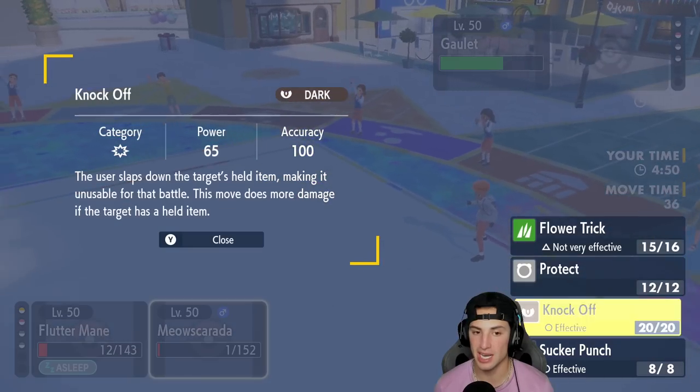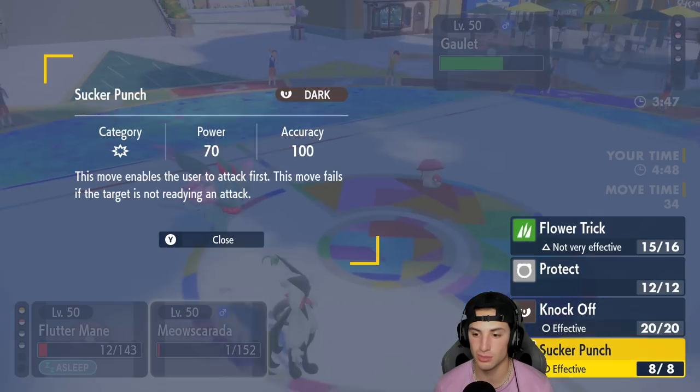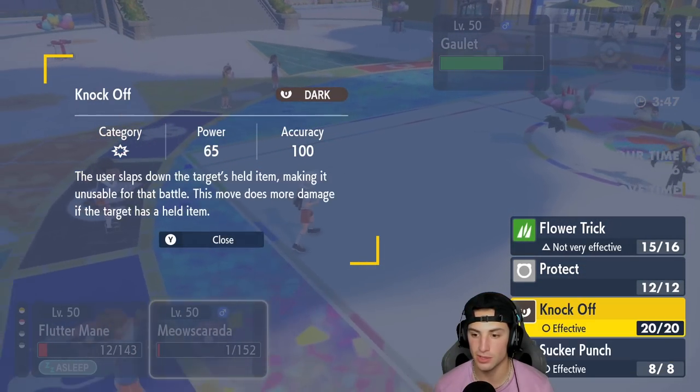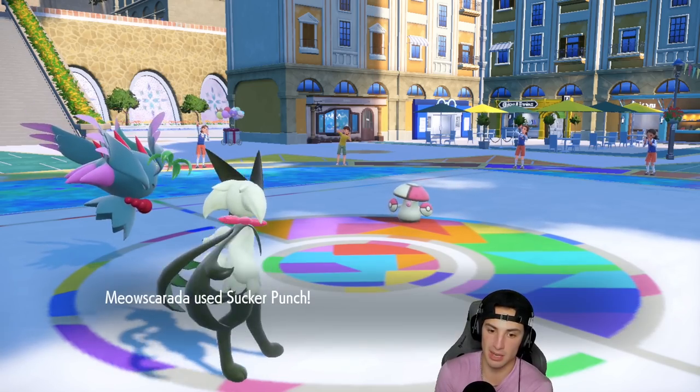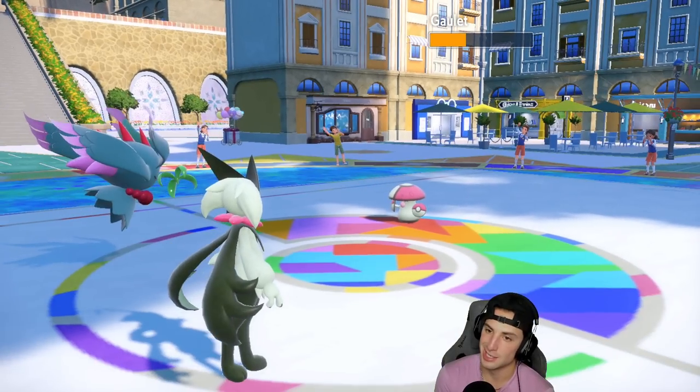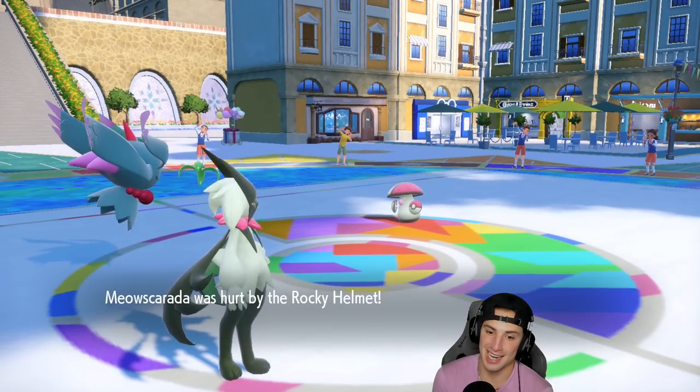And I'm just going to go for a knockoff, because that's going to do... actually, would it do more damage than Sucker Punch? No, Sucker Punch actually does more. So I'm just going to Sucker Punch, as much damage as I can. Sucker Punch comes in hot here. And I die to Rocky Helmet.